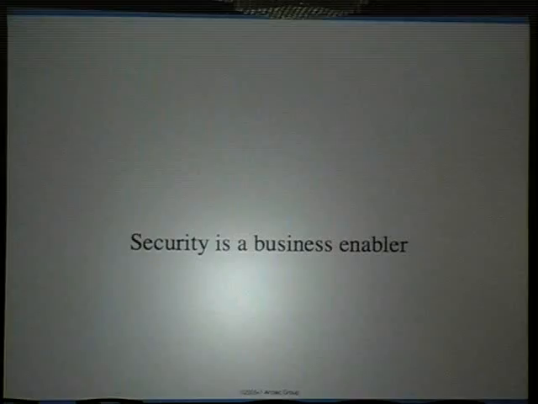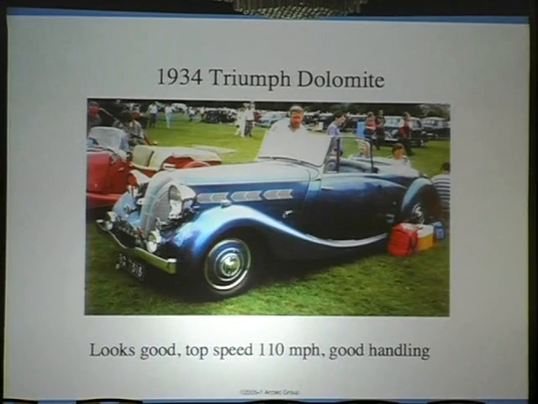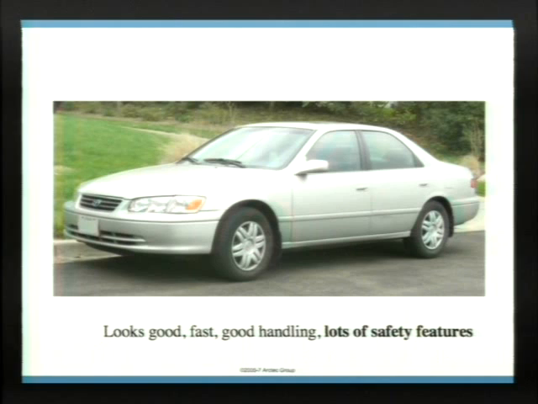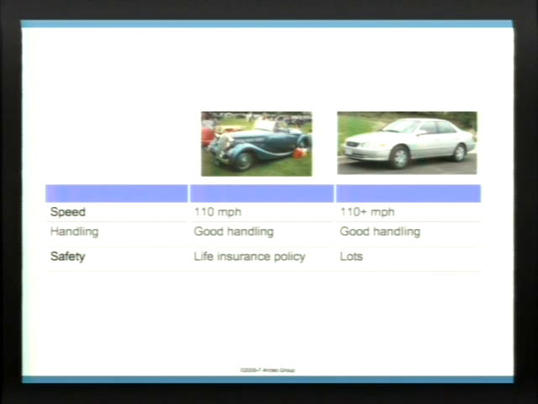Basically, we want to do this so that security can be a business enabler — because we have brakes in the car, we can actually drive fast. I can prove this theory by looking at the 1930s Roadster: it looked great, drove 110 miles an hour, had fantastic handling. The problem is, if something happened — you hit a wet spot on the road or had a bad driver — you'd crash and die, which is bad. Now if we look at the Toyota Camry, the best-selling car today: looks good, good handling, lots of safety features — they compete on safety features, knowing exactly what Honda and Volkswagen are doing.